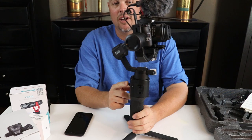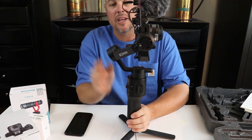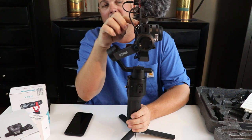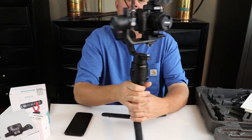And you can turn it straight up. Now that cable right there, like I showed you, barely gets under there. So it'll work, but it's gonna hit right here just a little bit until I get that adapter that I was telling you about, so I can eliminate the DJI adapter and only have one going into the 90 degree adapter into the camera. And that'll give me the clearance I need to not even touch that. But for now it works.